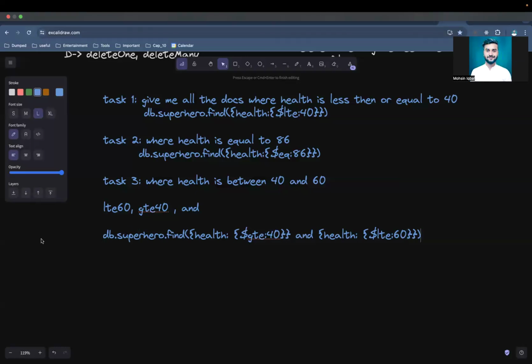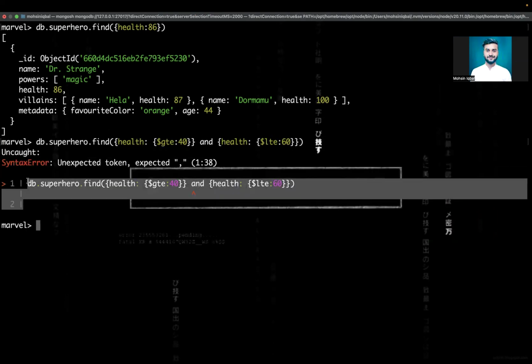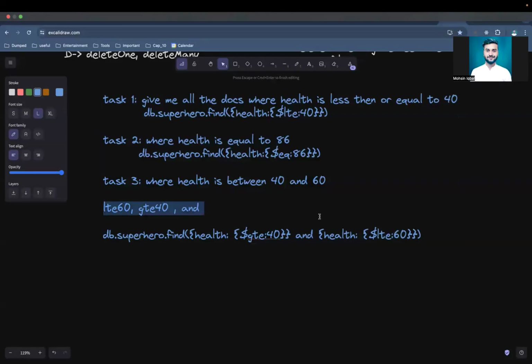Okay, let me copy this. Let me paste it here. I'll paste it and it should work. Right or wrong, folks? 1 or 0 in the chat? Yes. Okay, so if you hit enter, it is giving some error, right? The reason for that is whenever you are using a logical operator, the way to use it is different. I'll show you how you can do it. The first thing is you need to specify which logical operator.